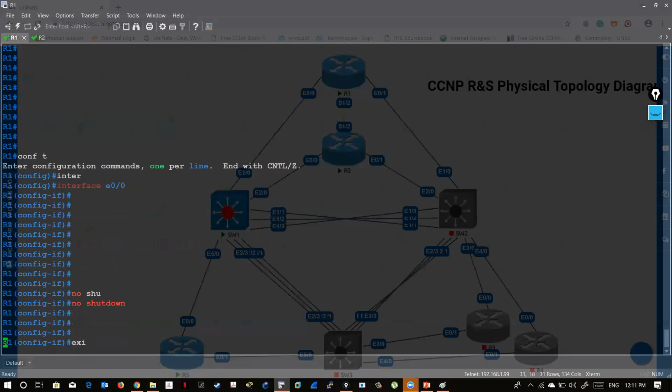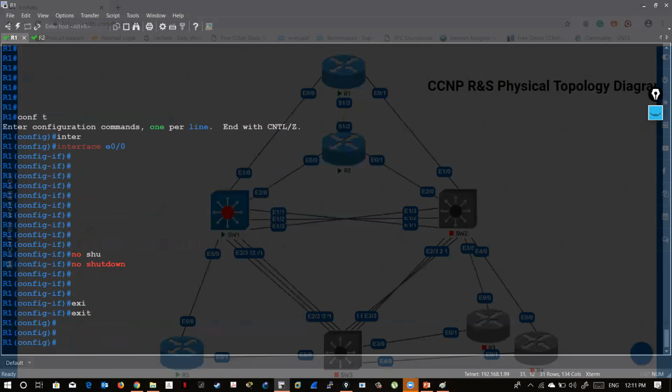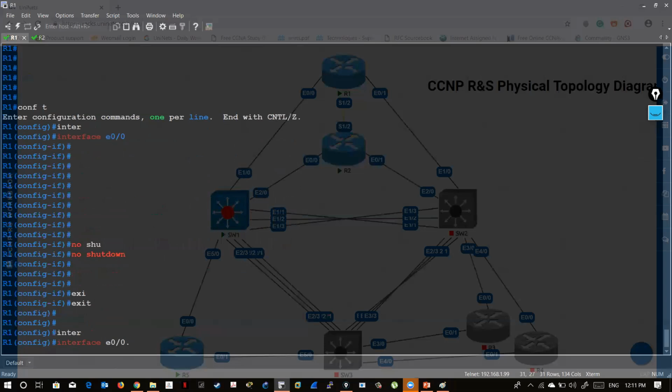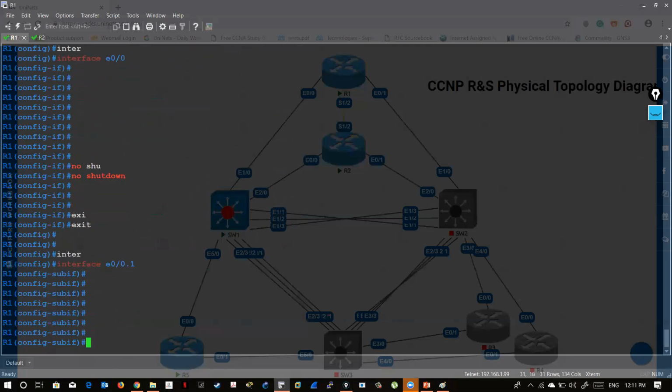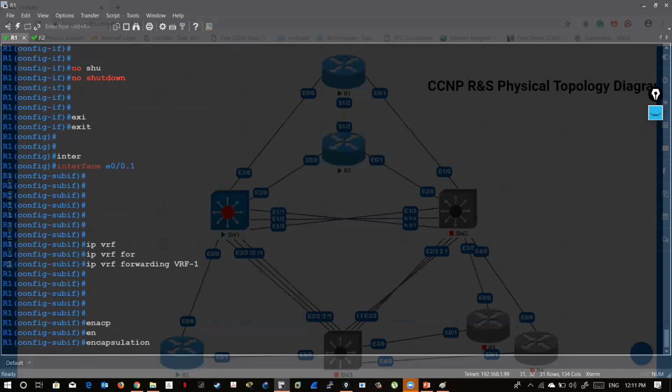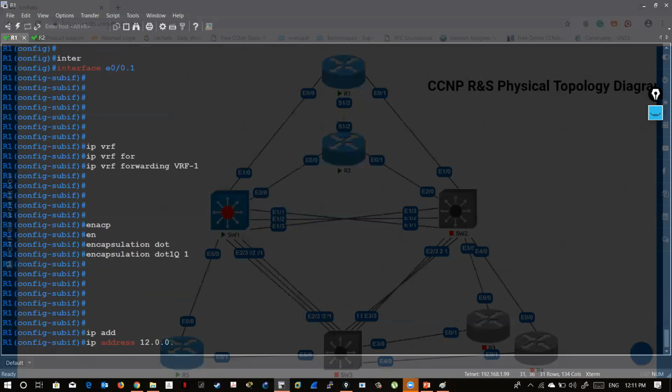For that, let me create sub-interfaces. Sorry, E0/0.1, VRF forwarding VRF1. Encapsulation dot1Q for VLAN 1. And now I am adding address 12.1.